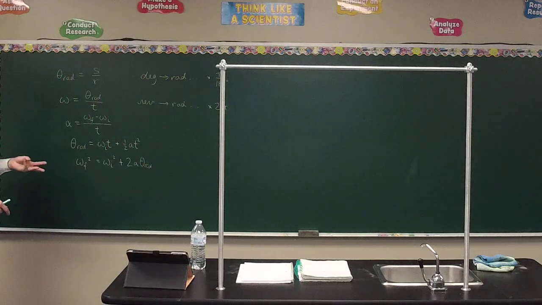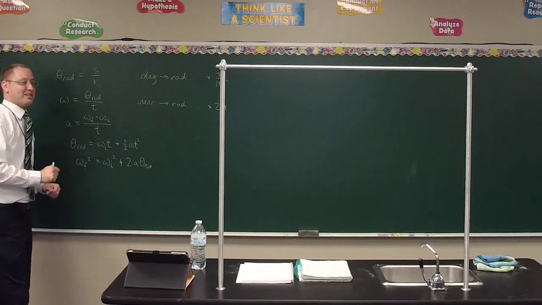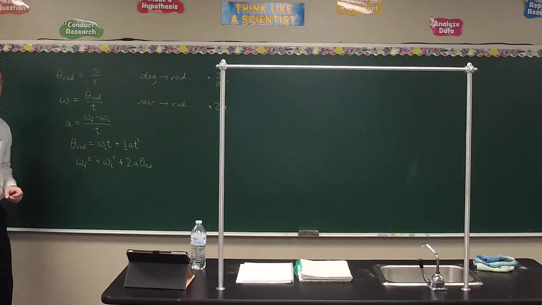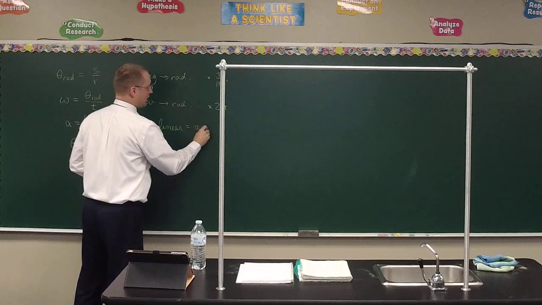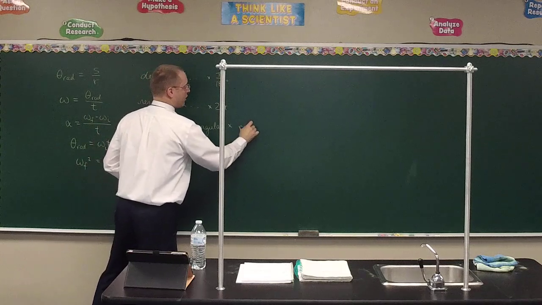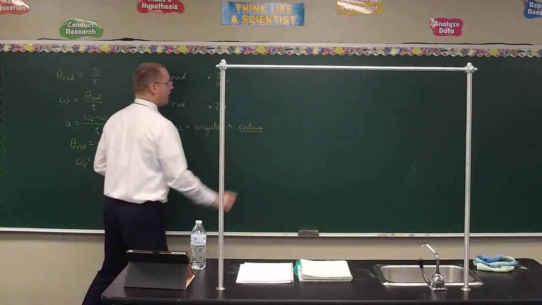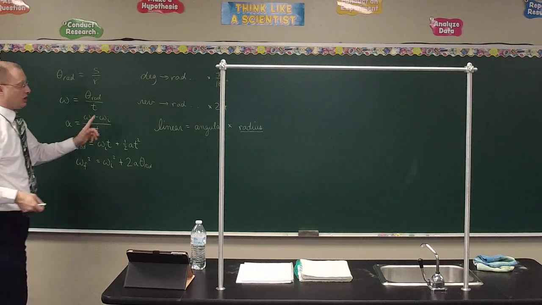And I gave you 3 formulas, and I said, I don't want you to memorize these. I want you to memorize one easy rule instead. So, Michael, do we remember the one easy rule? One of you ladies remember what the rule is? Linear equals angular times velocity. No, times something. Radius. The radius is the key that connects them all. The radius times whatever the angular displacement, velocity, or acceleration is going to give you the linear displacement, velocity, or acceleration. So linear equals angular times radius.